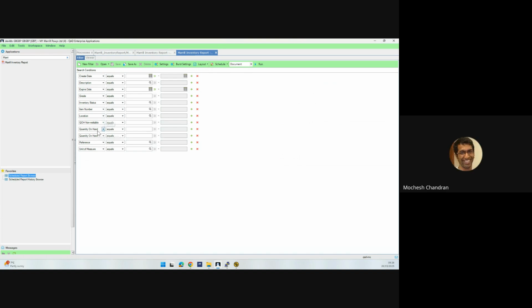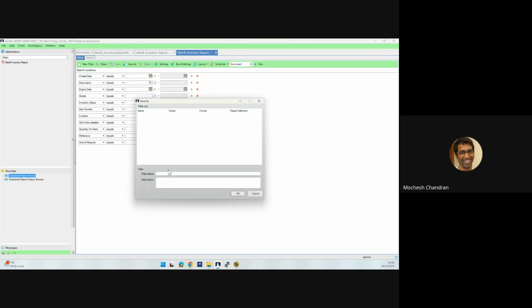Yeah, that is because all the fields which you see here are coming from the browse. That's the fields from the browse. Yeah, that will be still there. X and then save it. Is this going to be replicated? Yeah, if you save it now as your new filter, then that change will be replicated.